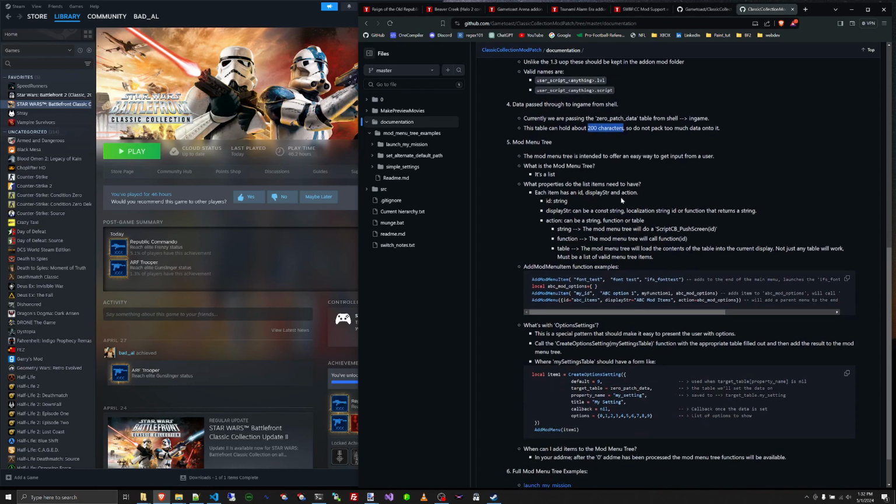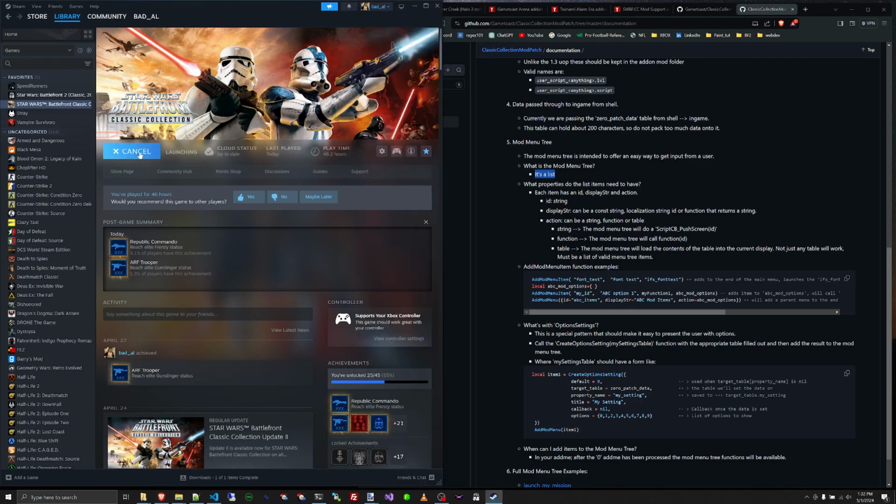Okay, mod menu tree. This is probably the second most interesting thing for the zero patch besides the fake file system. The mod menu tree is basically a list, and if we have a mod that we want to make a new menu for, we can. Let's show some examples of how we use that in the game.